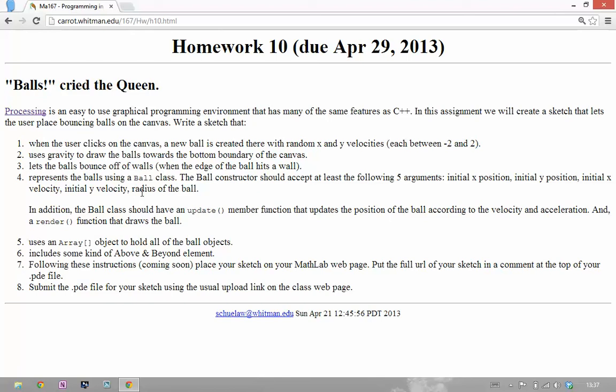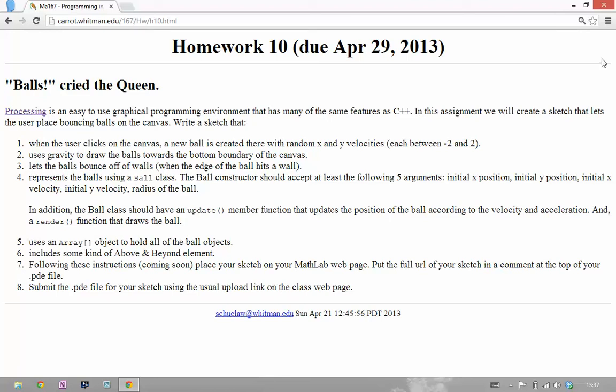So you should be able to at least use the bubble example as a fairly close example. I should change this word to ArrayList instead of array. And some kind of above and beyond element. Most of you seem to have no trouble coming up with above and beyonds in this context, so that's been good.